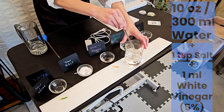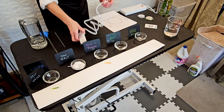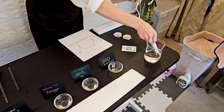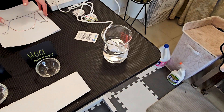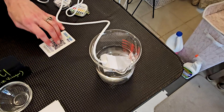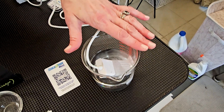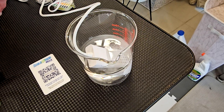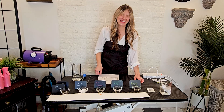Now I'm going to start adding an electrical charge. I'm going to be using this device, plug it into my USB, and I am just going to be placing it into my beaker, into my jar. If you can take a look, you can see the reaction is happening right away. We are having a molecular change in our solution due to adding an electrical charge to our water. We're going to let this sit for 10 minutes, and I'll see you guys back here in 10.